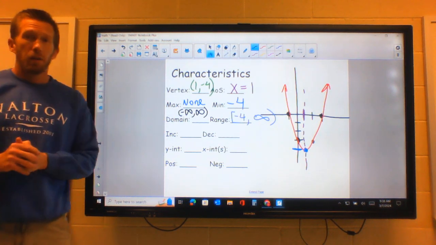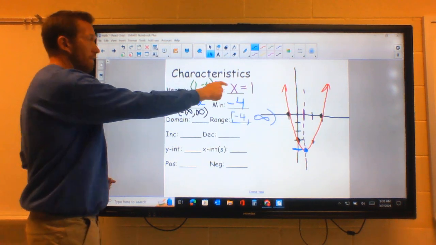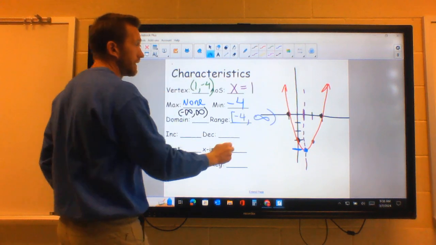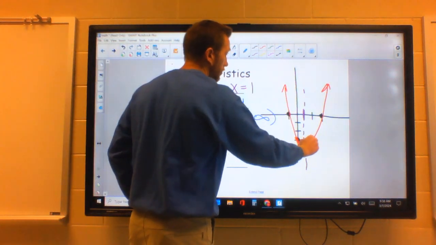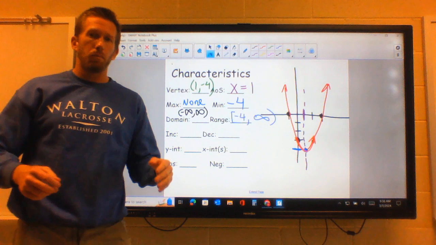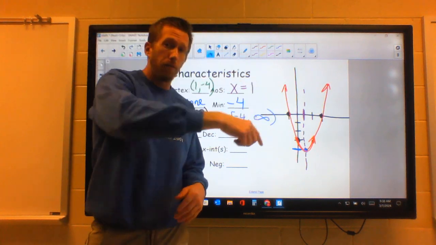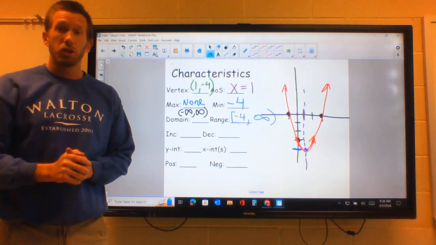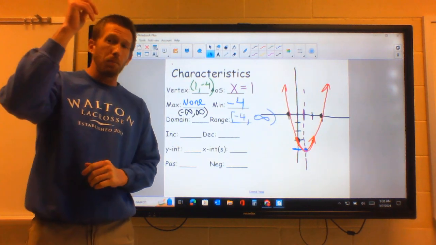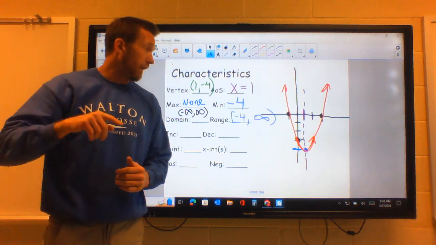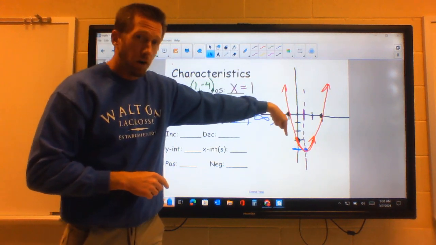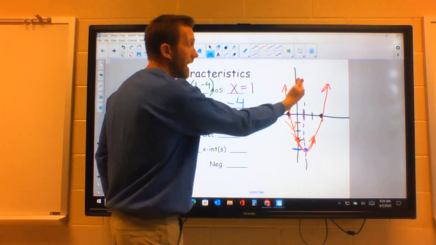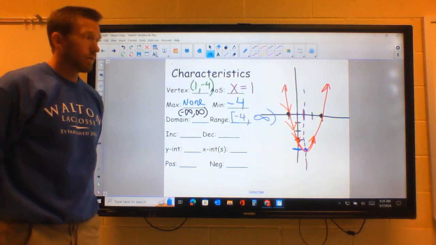Okay, so now, the other main thing that we need to talk about from our axis of symmetry is that our axis of symmetry separates and changes directions, if you think about it. When we did our word problem where someone throws a ball up in the air and then it falls down, that vertex signifies a location where it changes directions from either going up to now it's going down, or in this case, going down first, right? This is going down first, and then it changes directions at that x location.